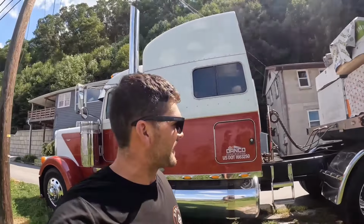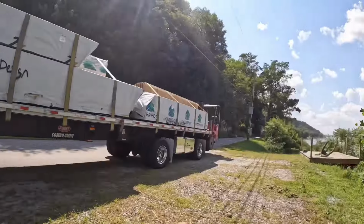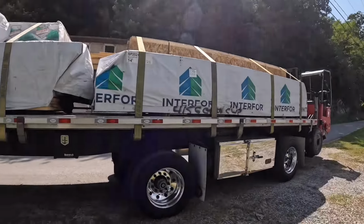It does not happen very often that I back in a long ways like that, park the truck, and I'm right where I need to be. But this is one of those times. I mean, I back in here. I got room here, which I was starting to freak out about, because as you can see, this road is crazy small.